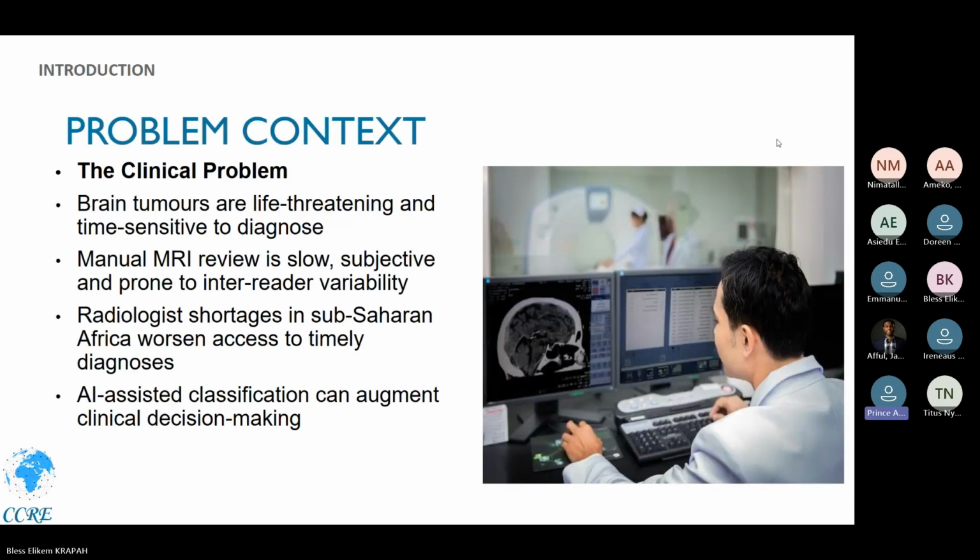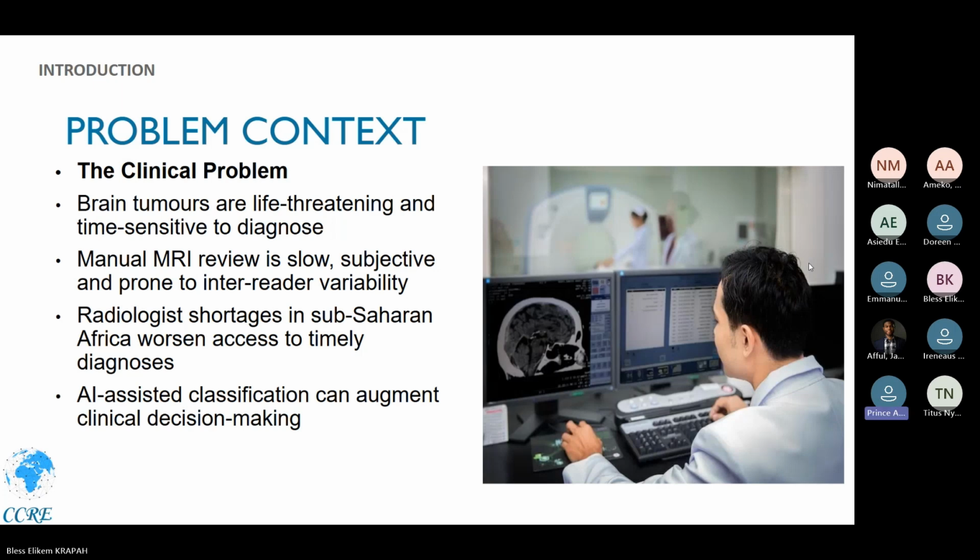Brain tumors are a life-threatening situation that pose severe risk to the health of human beings. Diagnosing brain tumors is a time-sensitive activity in which untimeliness causes the situation to further escalate beyond repair.